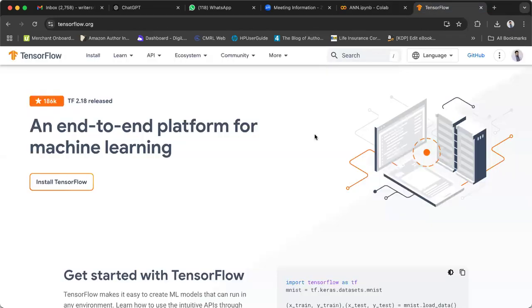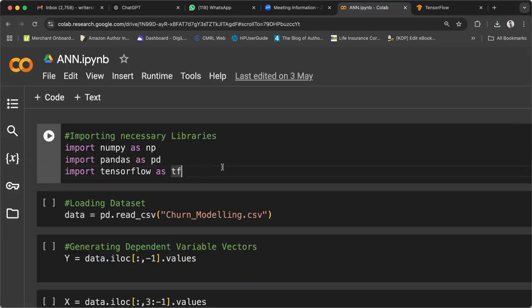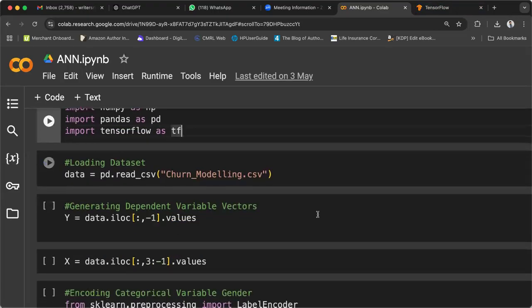So this is some kind of an insight about TensorFlow, because without this, it will be slightly confusing going forward. Why this library? What is this library? Why are we using it? And what is the impact of not using it? Even without TensorFlow, you will be able to run a model, right? That is also possible.